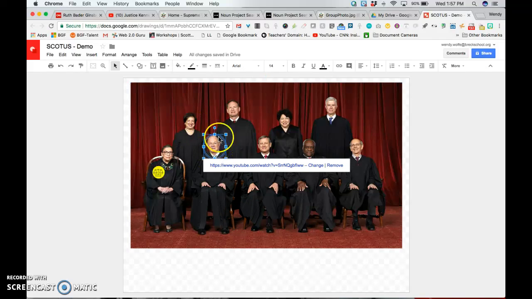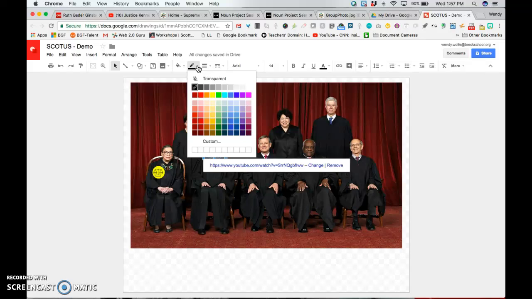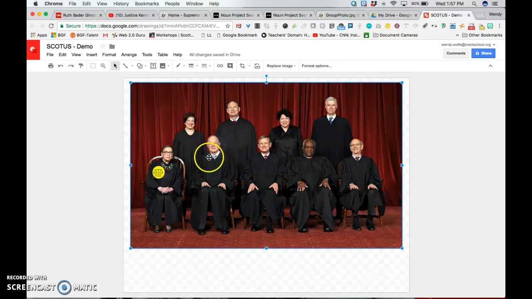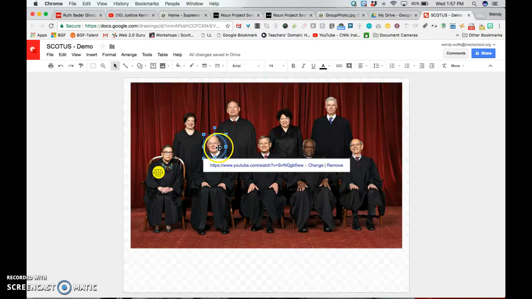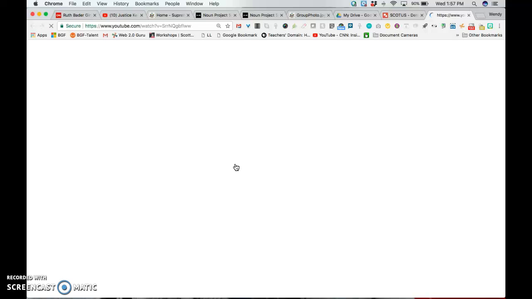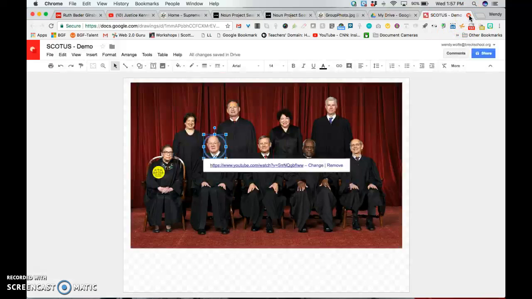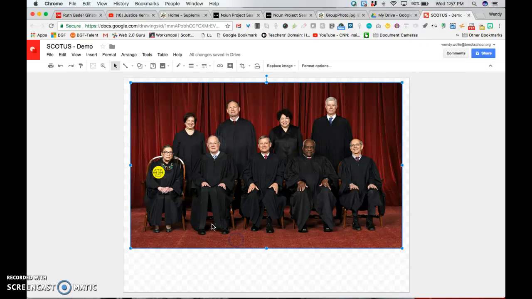If I decide I don't even want the circle to show, I can click the line color up here and I can do transparent. Now, he just has a very, very slight circle that you can sort of see around his head, but it's not distracting. It's not distracting like a big button. And when I click on it, then it takes me to the video page. And then when I close that, it takes me back to the picture. So you could have a visible icon or you could have an invisible icon.